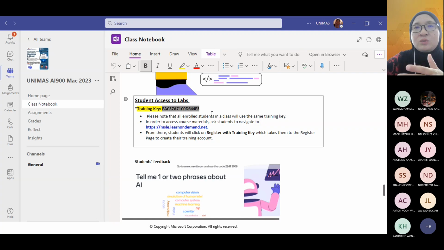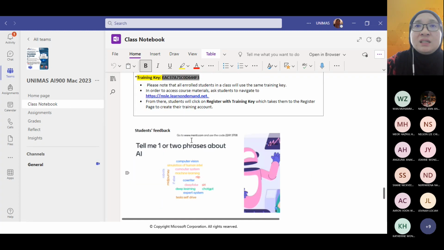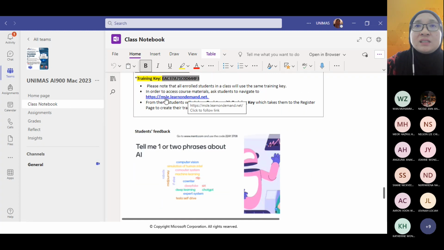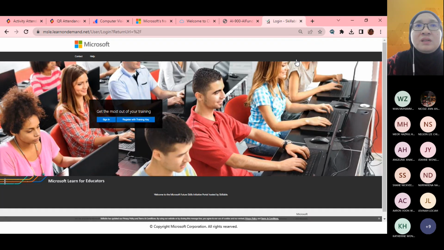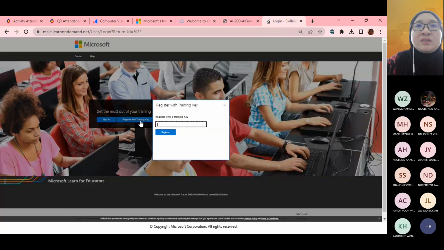It's a good way for you to go even further, because before you go for AI-900, perhaps you need to sit for much more practical tests on Microsoft Azure again. So you copy from me. This is the link. You go to class notebook, at the very bottom. Go to MSA, LE. Sorry for not exposing you to this part earlier. So sign out first. You can register with the training key.